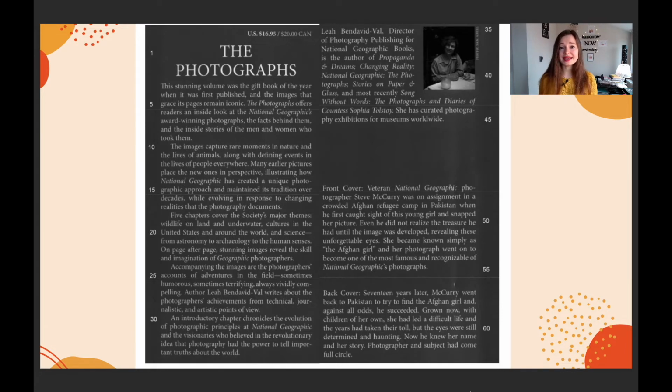So first of all, pay attention to the content. What type of content can you see? Probably you can see that this is the book title that is mentioned, the photographs. Then we can see the price of the book and information about the author. We can also see some summary, and in the summary there is the key content which is in the book. If we have a look at the organization, we can see that the info of the book is on the front of the book and the information on the author is on the back side with the picture. So these are the things that we can easily notice.